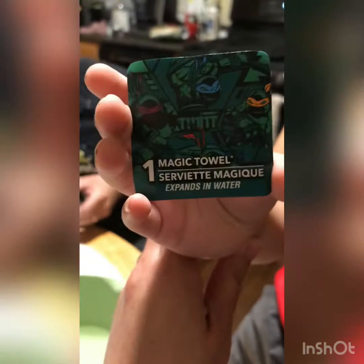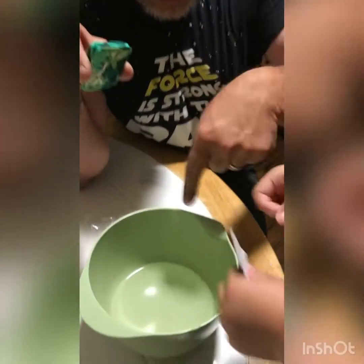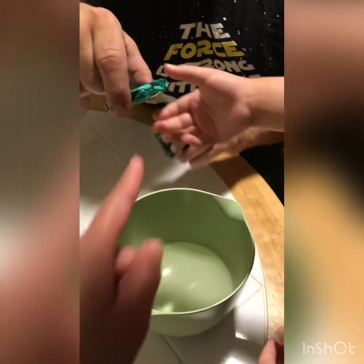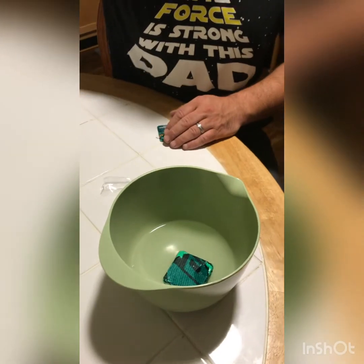Where did we get this one? From Dorothy. Okay. We put this in there for 1 minute. No, not this one. Just put it in. Okay. Push it down. Ooh, he's pushing air out. Now let it go. It's gonna suck up that water.